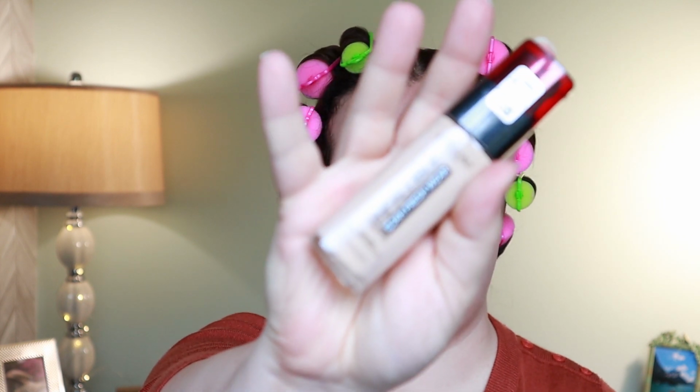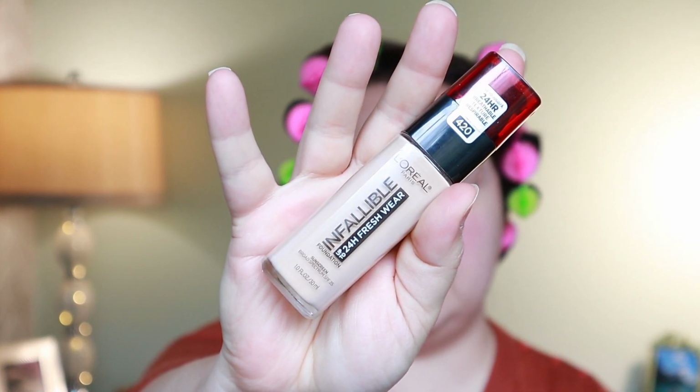As usual, I am using the L'Oreal Infallible 24 Hour Fresh Wear Foundation. This is my go-to, shade 420. We're going to start with two pumps and just smooth it onto the face. There's probably a more delicate and sophisticated way to use your hands to do this, but I'm not too worried.